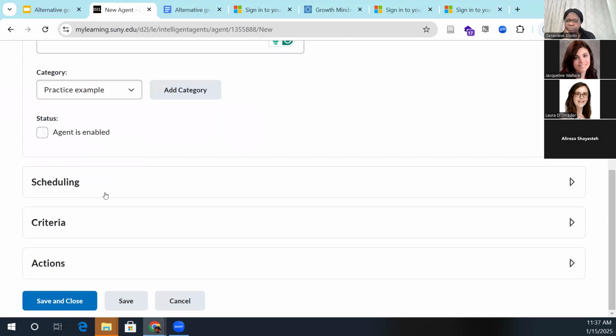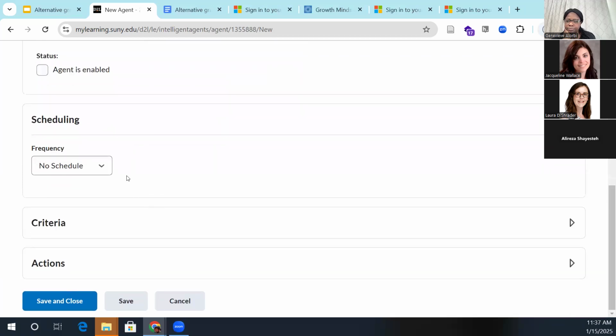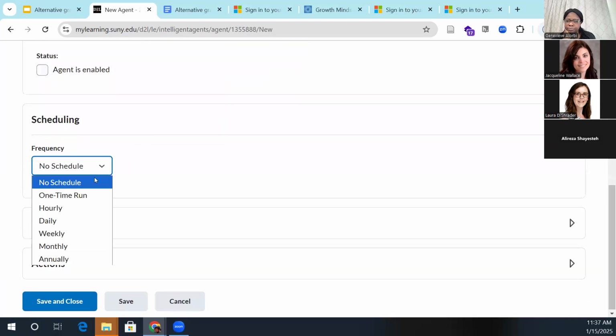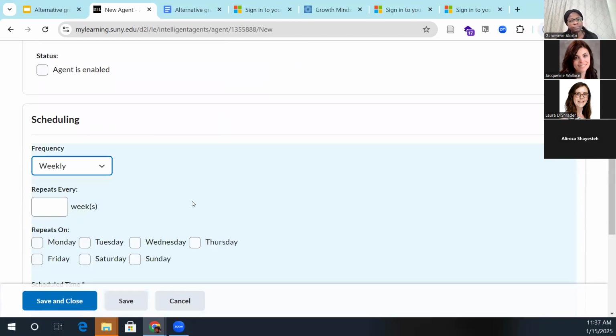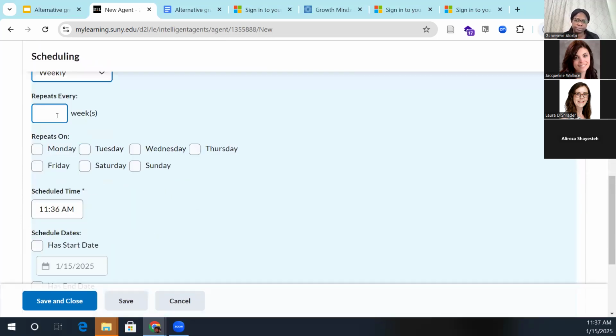The first thing in the sequence is to schedule it. And let's say we want to do this weekly. Or you could do it hourly if you really want to harass students, but that probably wouldn't be ideal. Or daily, perhaps if things are really critical and approaching a due date. But let's say we're going to do this weekly, and repeat it every week. You could have it do it every day if you wanted to, but again, you probably don't want to overwhelm students because they don't always check their email anyway.